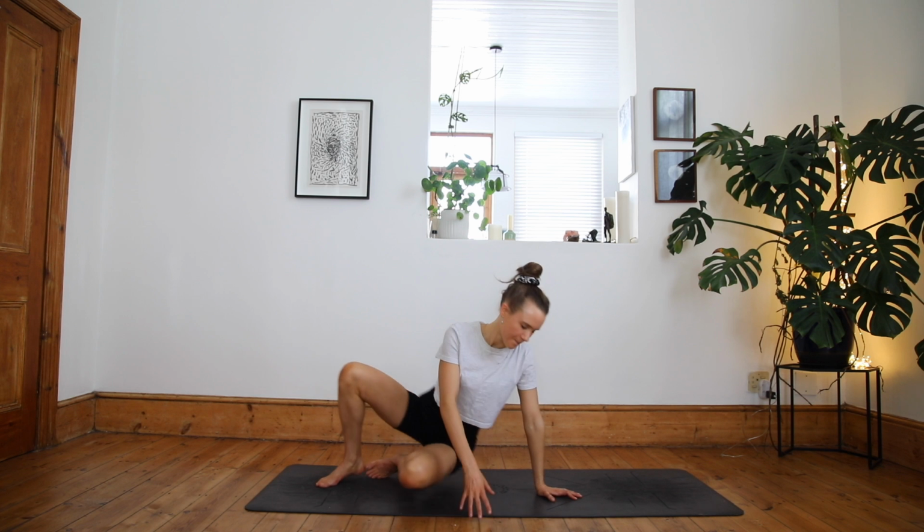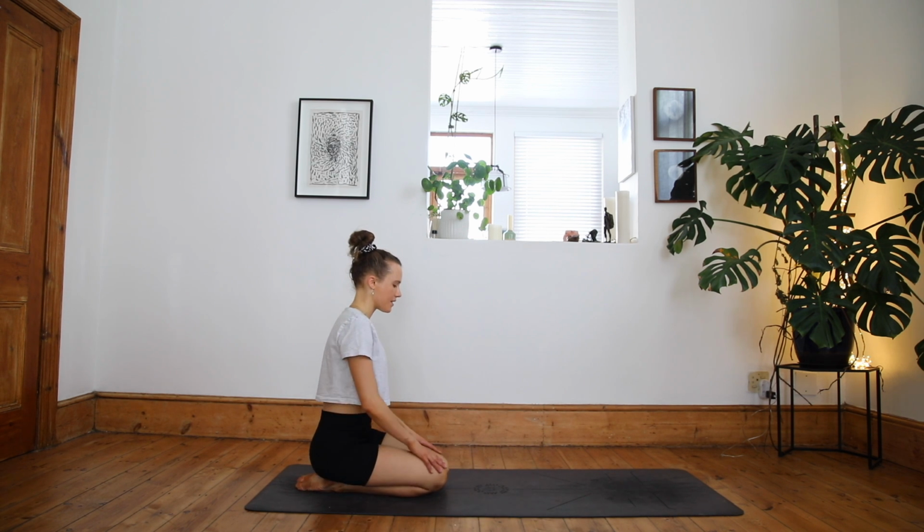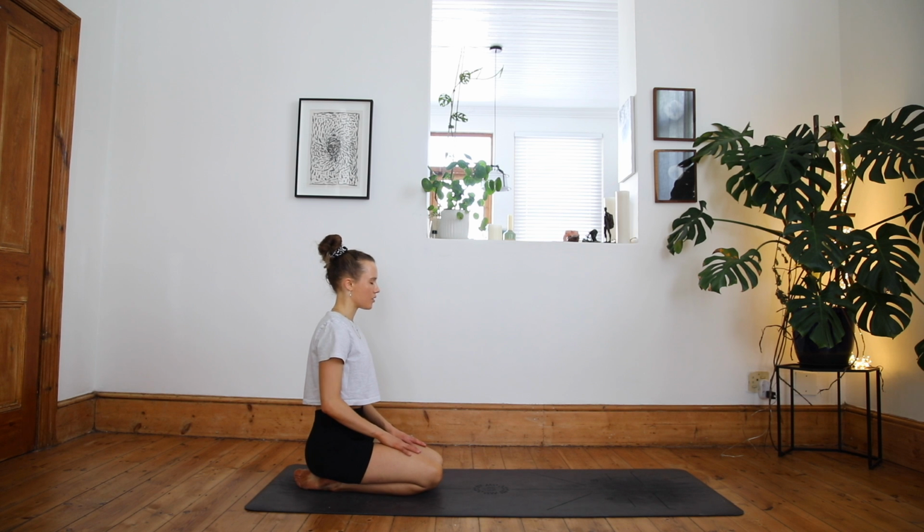Okay, let's get into it. So we're gonna start at the back of our space in a kneeling position in Virasana. So you can just draw your thighs together and place your hands on top of your thighs. Lengthen through your spine, so lift up through your skull as you press down into your heels, through your hips. Close your eyes. Gently relax the shoulders down and back. And allow your energy to settle as you drop fully into your body.